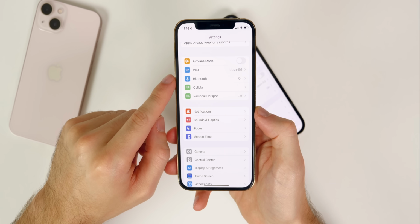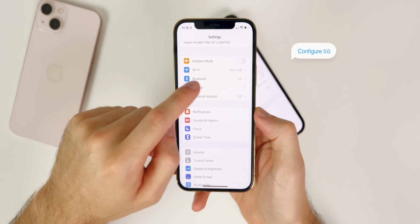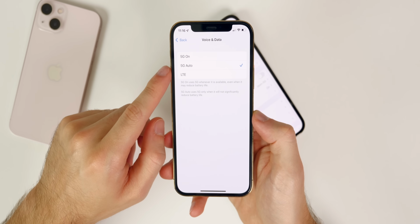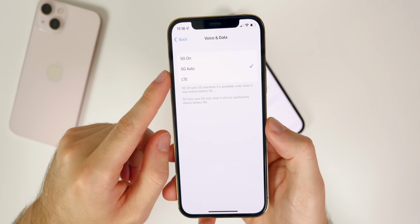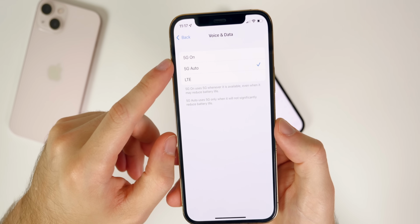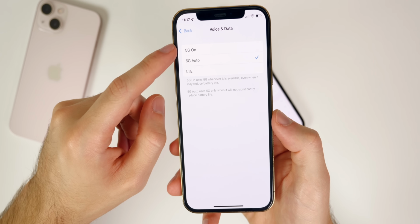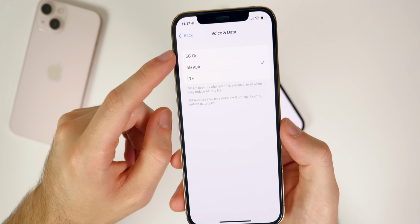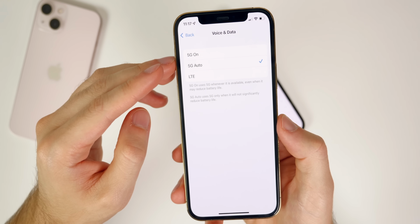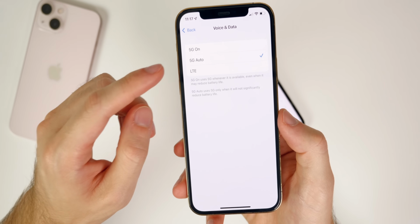The next thing you guys want to do is configure your 5G settings. So if you go into the settings application and then go to cellular, and then to cellular data options, and then to voice and data, this is where you can configure your 5G settings. So I recommend keeping this on 5G Auto, or if you're not having any luck with 5G, just keep it on LTE. But I would highly recommend not putting on 5G On, and that's because it's going to constantly be searching for a 5G connection, and that in turn will drain your battery. So I would stick to 5G Auto or LTE.